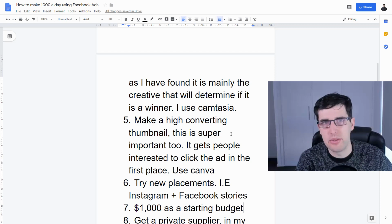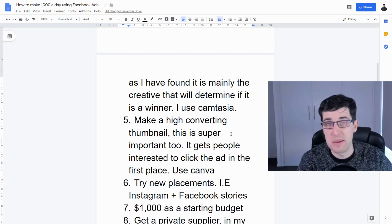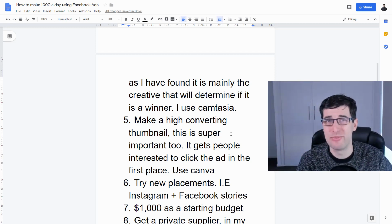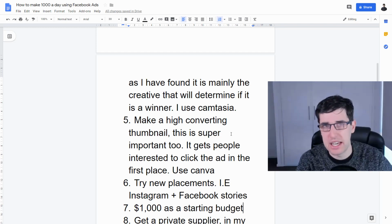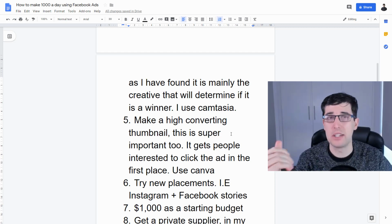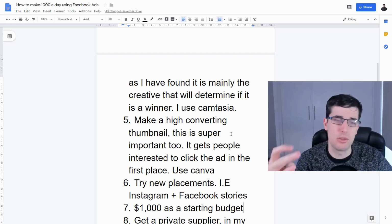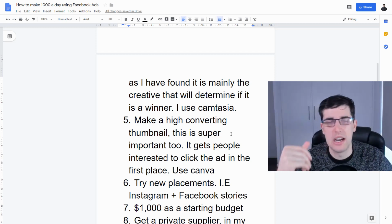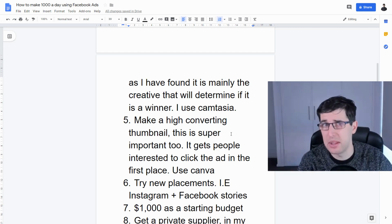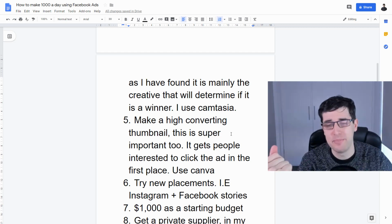You want to account for anything that goes wrong, and there will be things that go wrong. I absolutely assure you, if you're not having problems, you're not succeeding. Things that'll go wrong: customers aren't getting tracking updates, so customer service becomes a headache. Your customer service agent might be crap, they might say they've been working when they haven't, and you might be neglecting that. After you start shipping, after a couple of weeks customers might say this product is crap, and so on and so forth. Your ad account might start becoming more expensive because you're getting penalized without you knowing it. Your actual supplier may not ship your items, and that's a very common one as well.